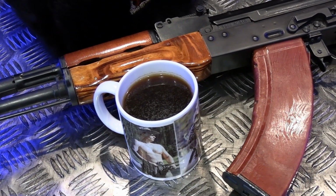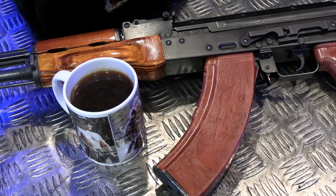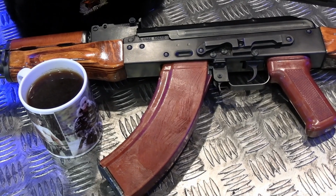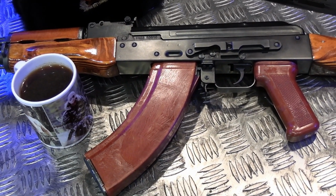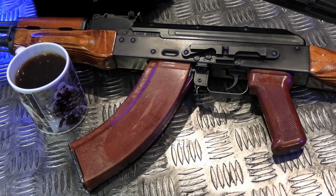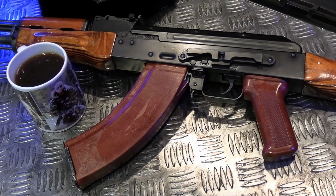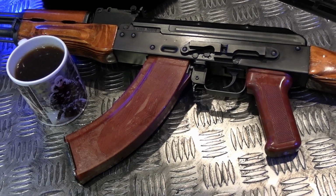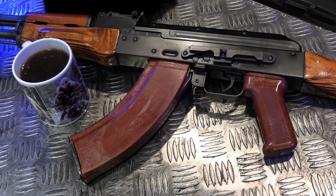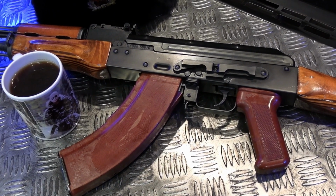This is a good day because this is my GHK AK gas blowback rifle. This is a rifle which I just really haven't featured that much on the channel, and a lot of you out there have called me out on it. Hey Bing, where's the review on the GHK AK? I can't seem to find it. Well, there's a good reason for that. I don't actually have a review out there of this rifle, and that's a real shame. It's something I haven't really given much attention to on this channel. I've bought it and used it and that's about it.